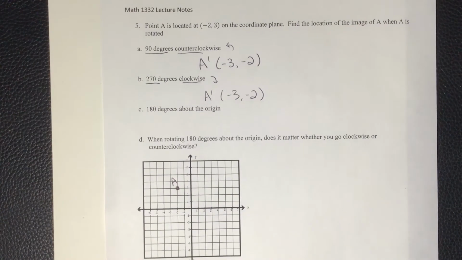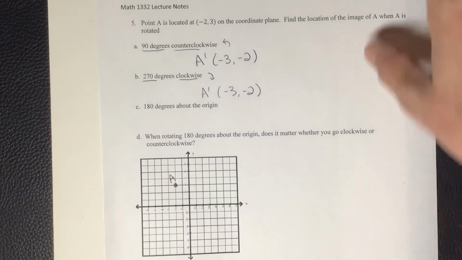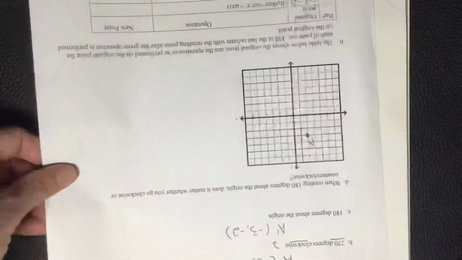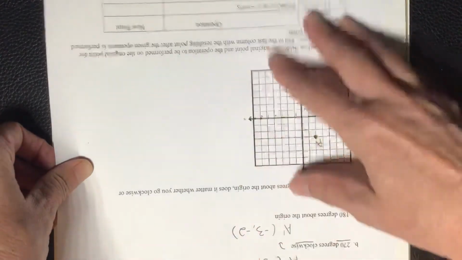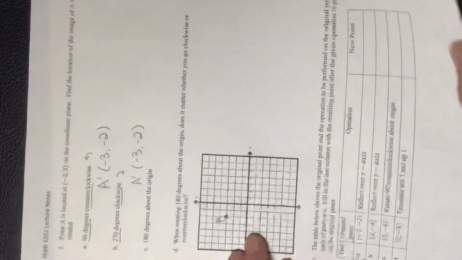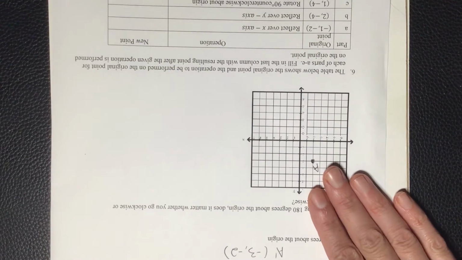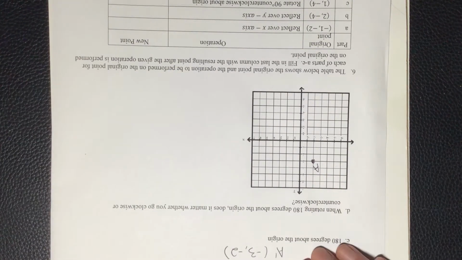Now our next one is 180 degrees about the origin. And notice it doesn't give us a direction. It doesn't say clockwise or counterclockwise. So let's try clockwise first. That would be 2 90-degree turns. So here would be 1. Here would be 2. So notice that my page is completely upside down. All right, so that was clockwise. If I go counterclockwise, I'm now going this direction. There's 1, and there's 2. Once again, it's completely upside down. So for 180, it doesn't matter which direction you go, you're going to end up upside down either way.